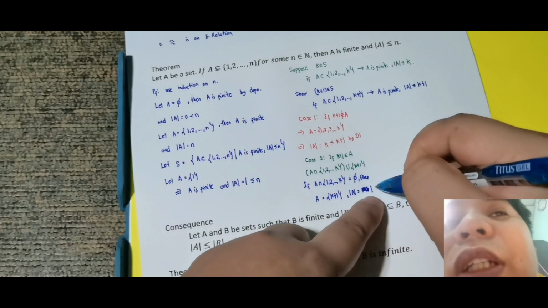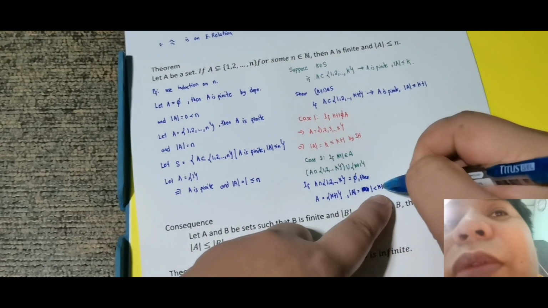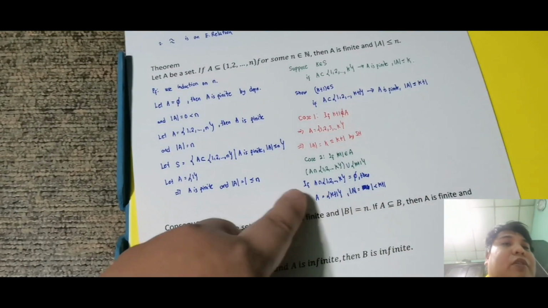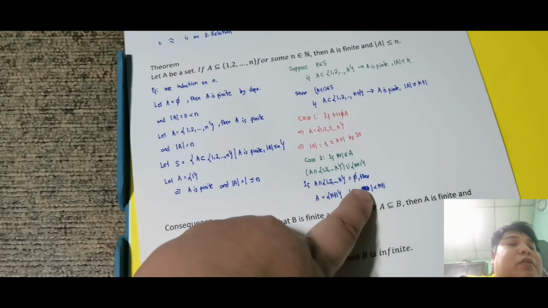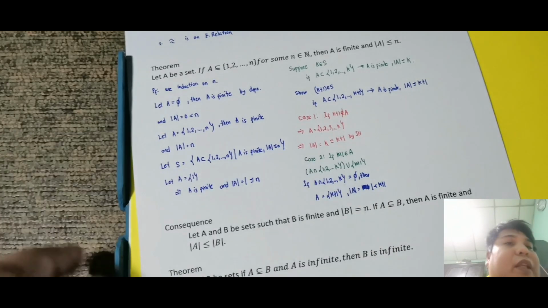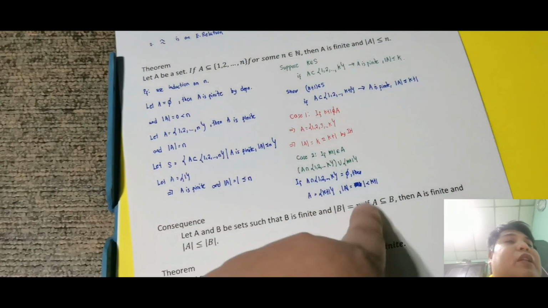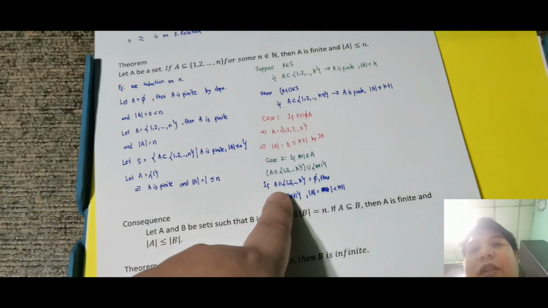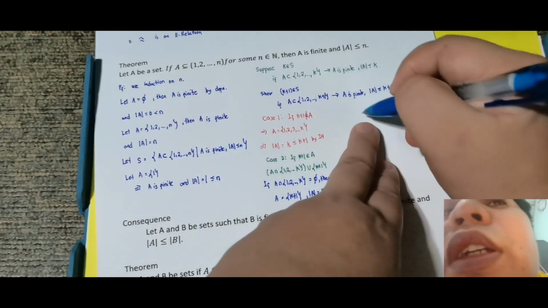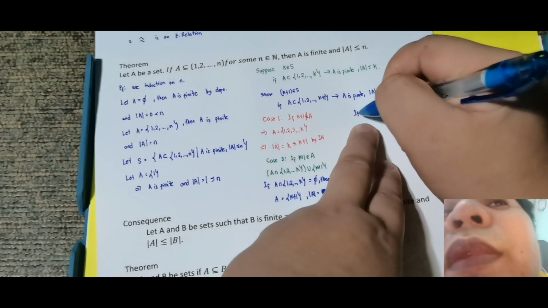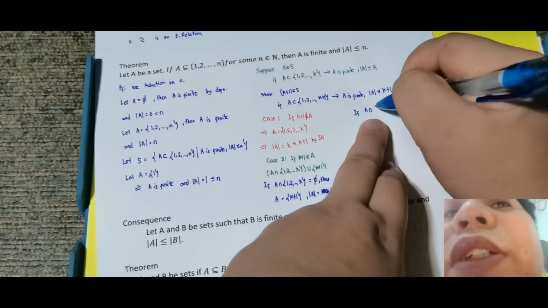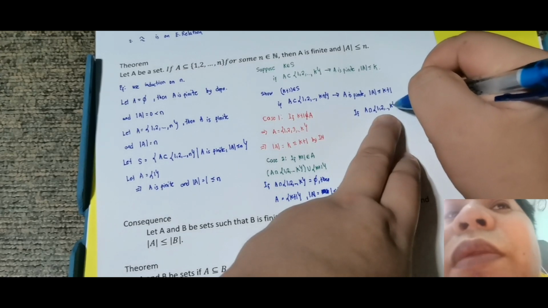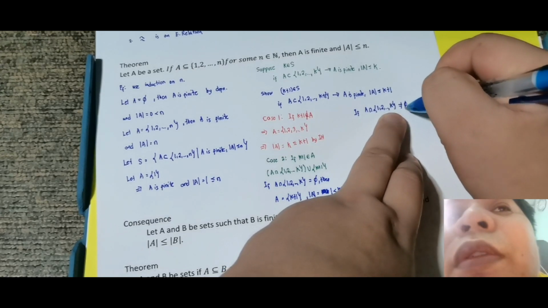That is 1. Which is less than K plus 1 pa rin, which is ayun, okay pa tayo. So less than k plus 1 pa rin siya. So kung empty yung part na yun, therefore yung 1 is less than k plus 1, okay pa rin naman tayo. So A is finite, tapos yung cardinality na is less than k plus 1 pa rin. Okay, ngayon, what if hindi siya empty? Okay, so dito ko tuloy, if A intersection the set containing 1, 2, up to K is non-empty, ano mangyayari?